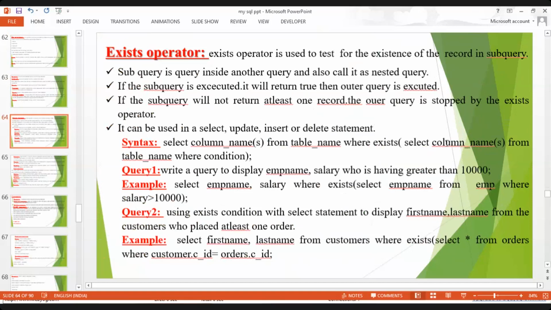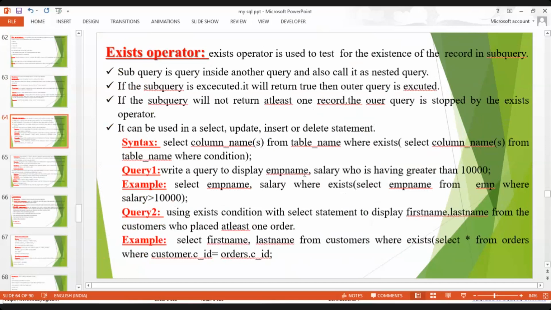If the subquery returns any one record, then the main query will be executed. Otherwise, the main query will not execute.